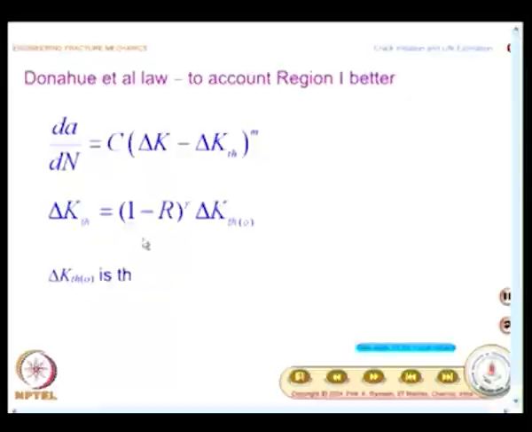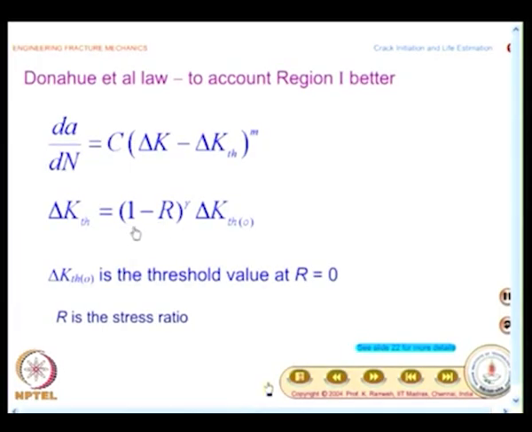It is essentially a curve fitting exercise. Whatever the crack growth rate curve, the form that we get, it is essentially a curve fitting exercise, purely empirical. And if it is developed based on a particular data set, you should not use this empirical law outside this data set. So, it goes with the data set that you are focused upon, and delta K threshold is expressed as a function of R.